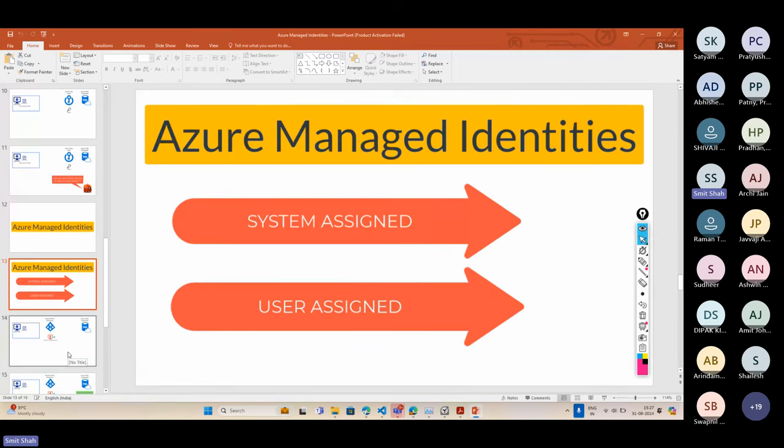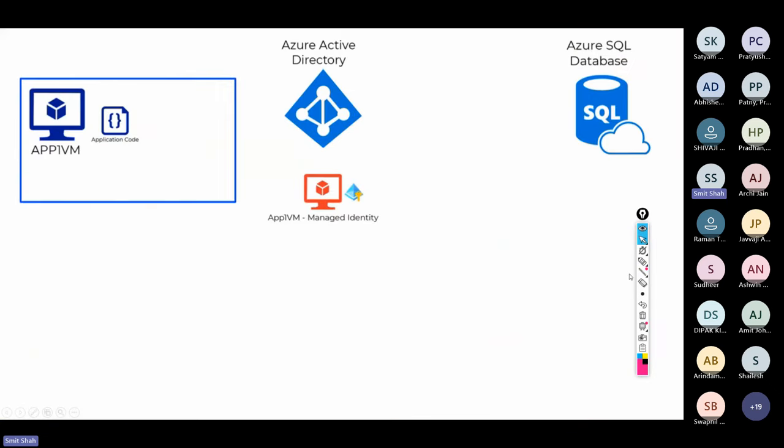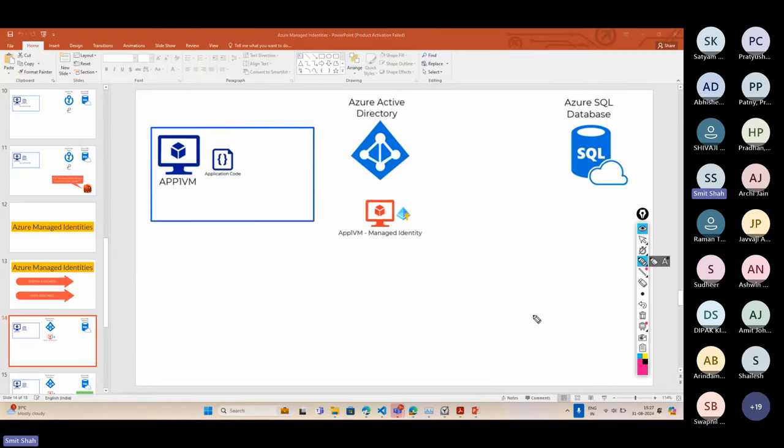What is the difference between system assigned and user assigned? So guys, in system assigned managed identity, the drawback was, so Prabhat, let me answer this question, buddy. Let's suppose looking at you, people have found out that, okay, you are not carrying the ID card with you every time. You are hiring this third party person to store the ID card. So now, from now on, this third party person will store the ID card.